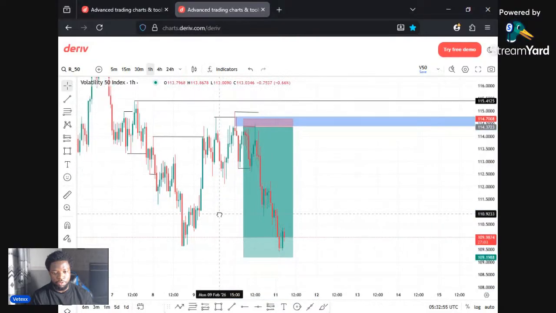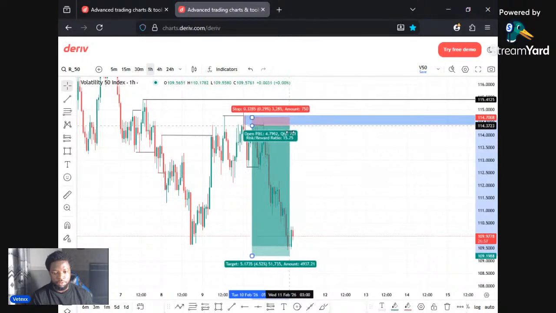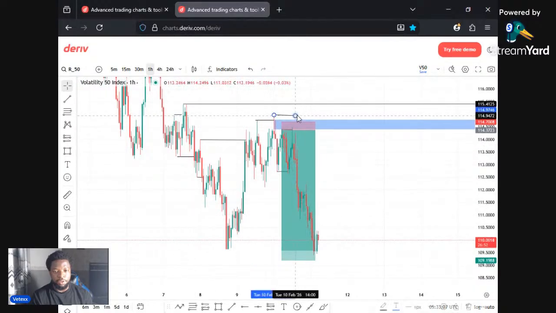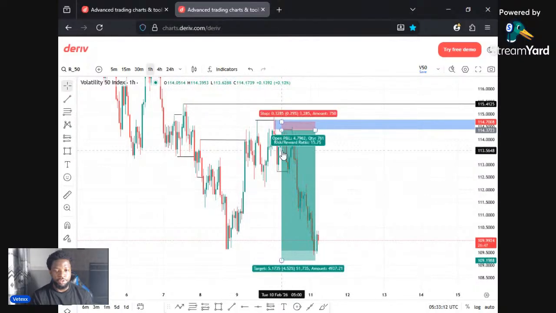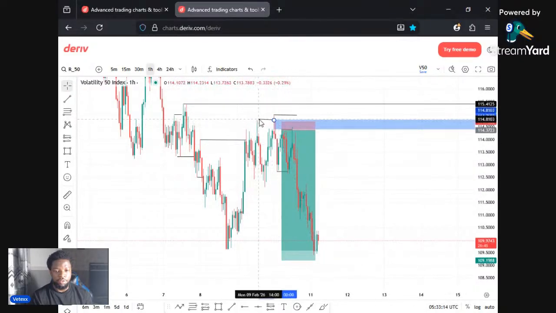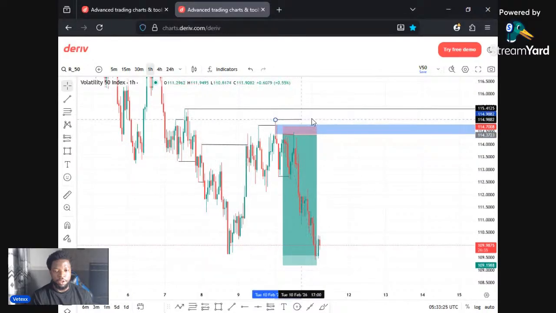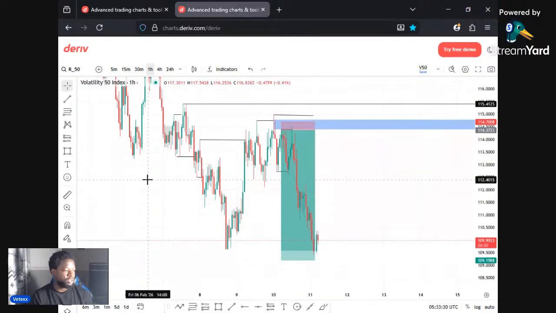Look at this work of art. So price sold off and smashes our target. If you were live here yesterday, you saw me doing this analysis. Yesterday I was saying if price breaks this structure to the downside, we are going to have a beautiful sell. And lucky enough, not lucky enough, the price did exactly what we anticipated, and then it sold off. This is beautiful.